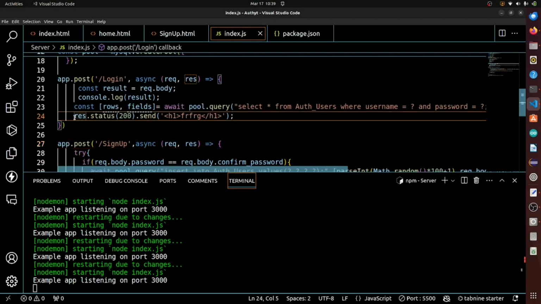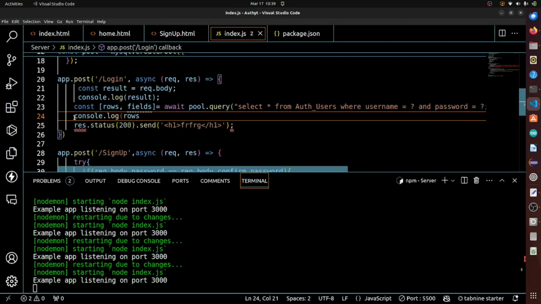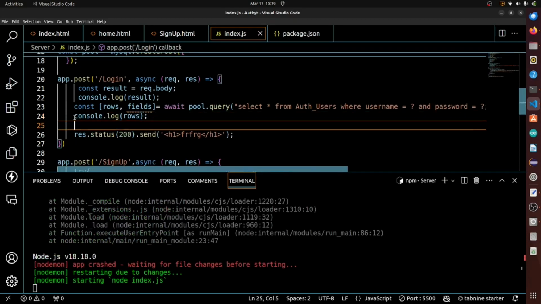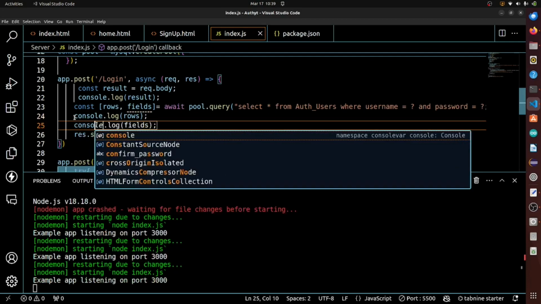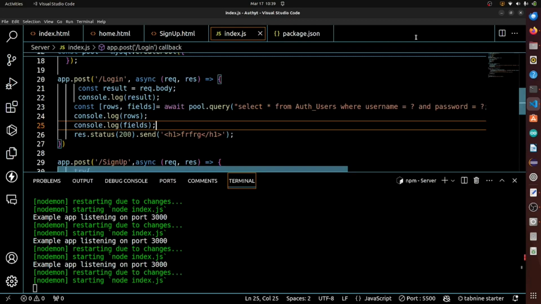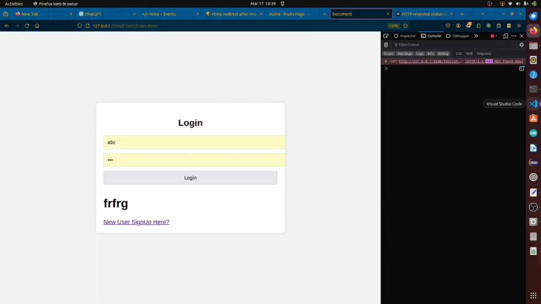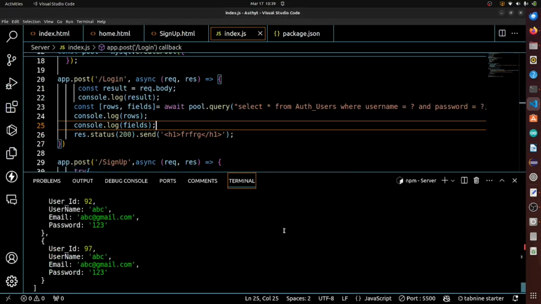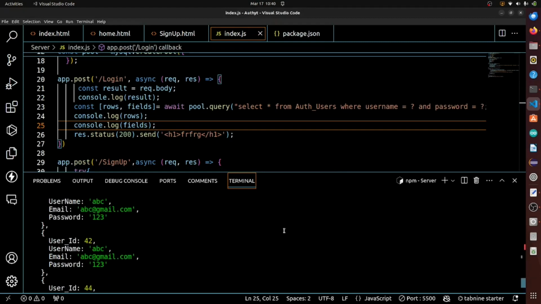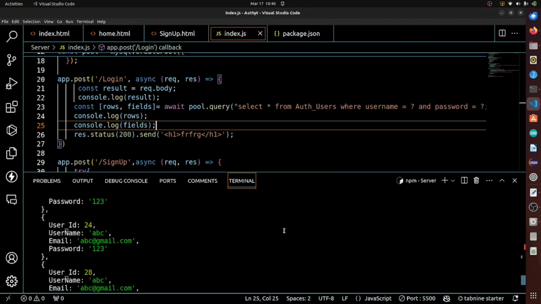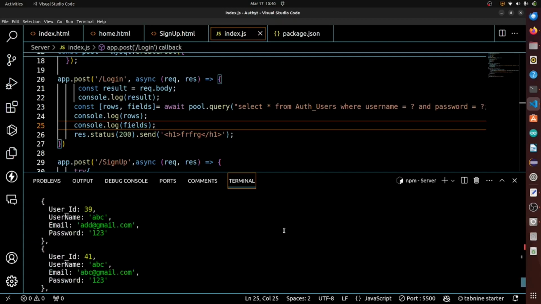Now let's see what rows and fields have. Console log rows and then console log fields. Okay. Now when we log in, you can see there are so many entries that I put in while testing and developing under the name abc@gmail.com.